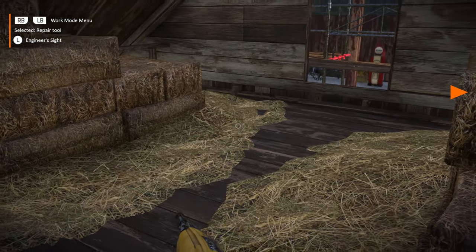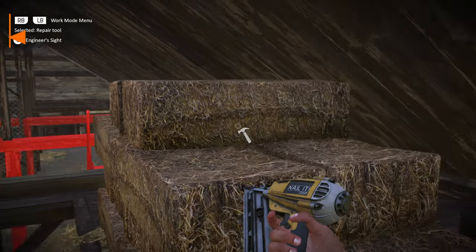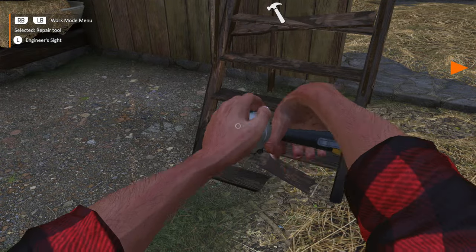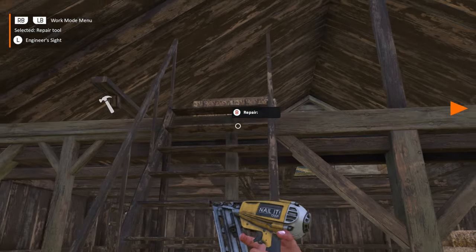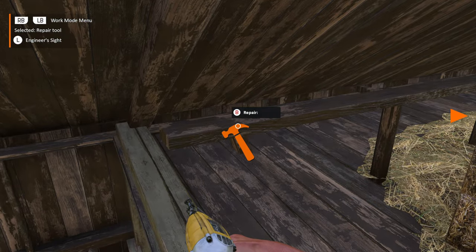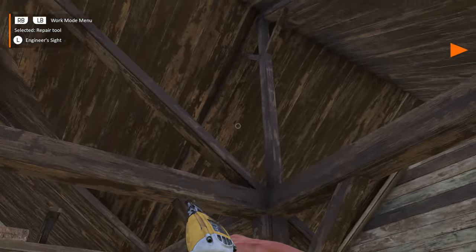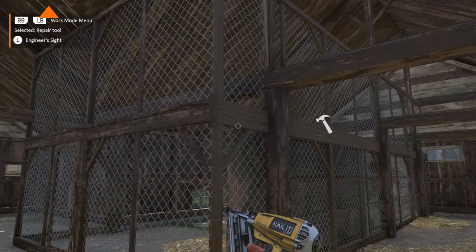Okay, is there anything else up here that needs fixing? Okay. That bit over there. Okay, there is some stairs there. So we just need to repair the stairs. Then we can walk up ourselves. Well, wouldn't that have been a smart thing to check out first? Oh. Let's repair that. I feel we're slowly getting there.